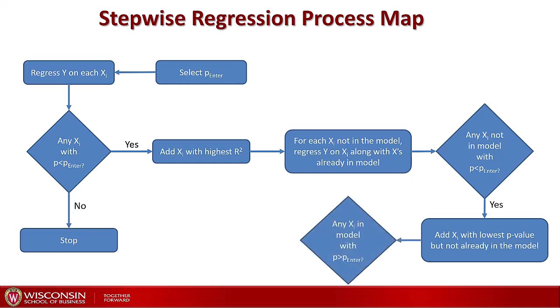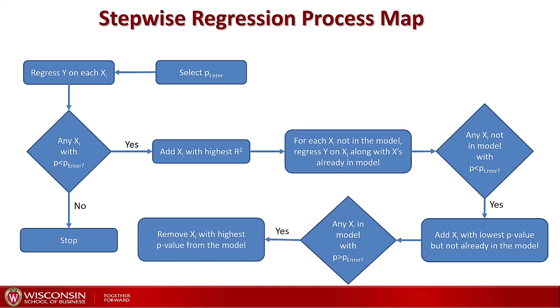We check with these 2 variables if any of them has a p-value that became larger than the threshold. It's possible that when we add a new variable, one of the previous variables becomes not significant. In that case, we would remove the xi with the highest p-value from the model. If we didn't find any xi currently in the model that has a p-value that is too high, we just don't remove any of these xi and we keep all of them.